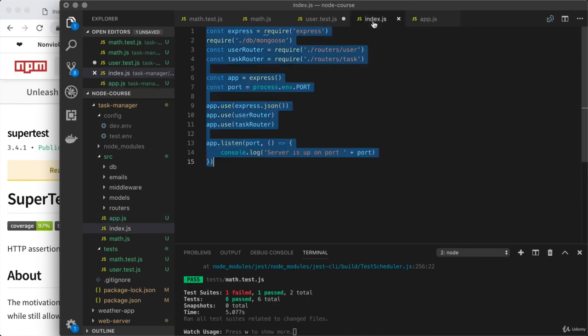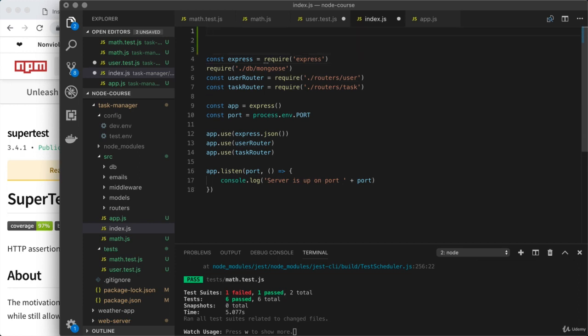Now, we still want index.js to work as expected, but we don't want to have the same code in multiple places. These files are basically duplicates. So what are we going to do? All we're going to do is start this file off up top by loading in the express application from app.js.